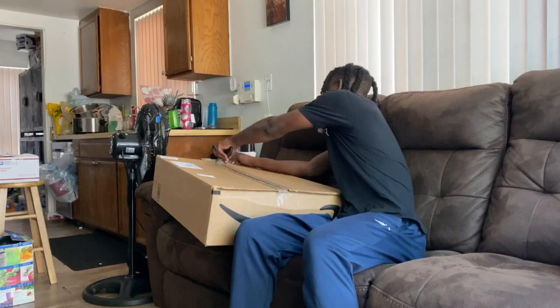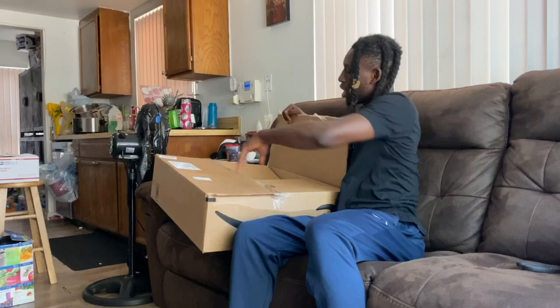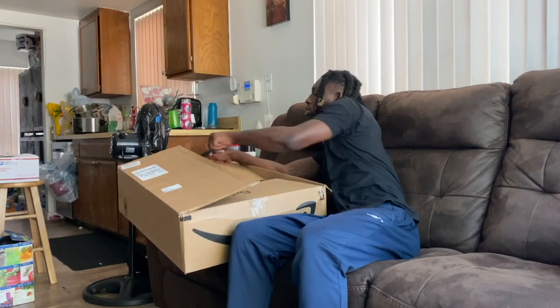So that one was like $250. This one was like $197, but then you have taxes and stuff, which made it like $250 or something like that. Something isn't too crazy. I don't mean to break up the whole box and be all loud, but I got siblings upstairs sleeping, but I'm excited.